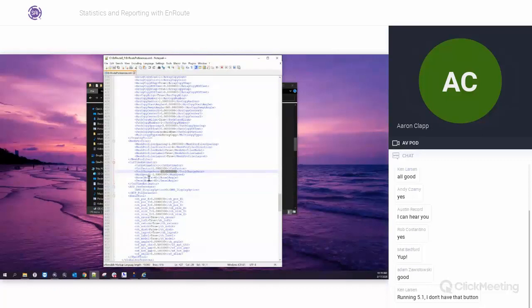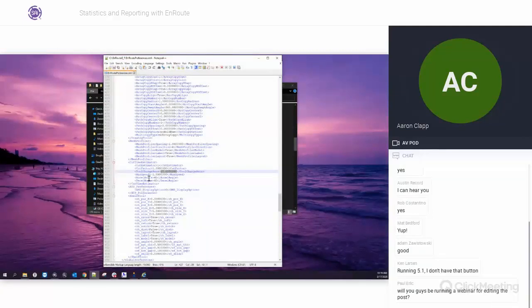Now, the important thing to know is that anytime you modify this EnRoute preferences.xml, you do have to close EnRoute. So this is where it becomes a little more tedious for you guys that are running older versions. That's why I recommend if you have EnRoute 6.0, you upgrade to 6.1. It's a really easy install, and you can copy all of your preferences over without any issues. And if you guys who are running 5.1, hey, it's a great chance to upgrade to 6. But anyway, you can do it here.